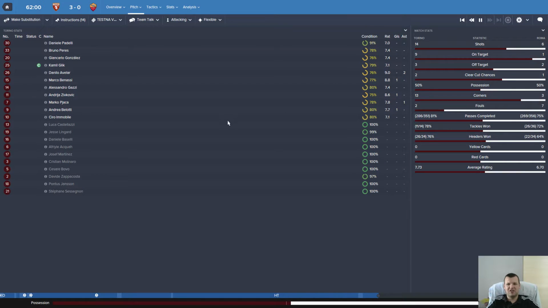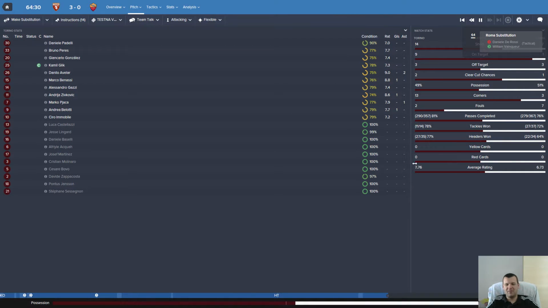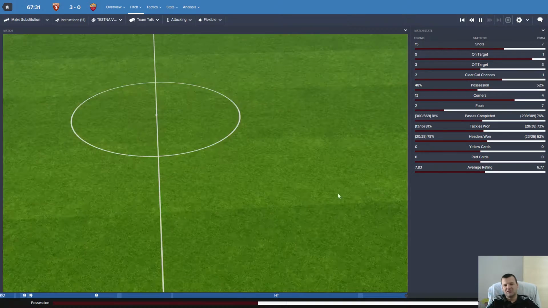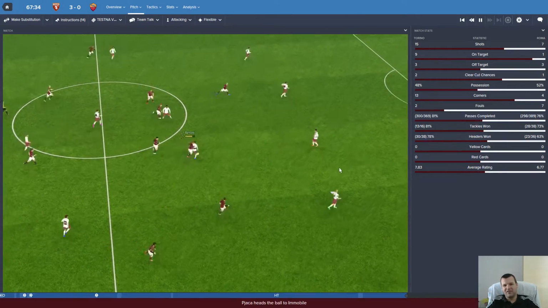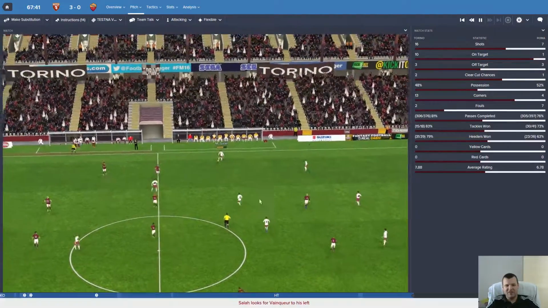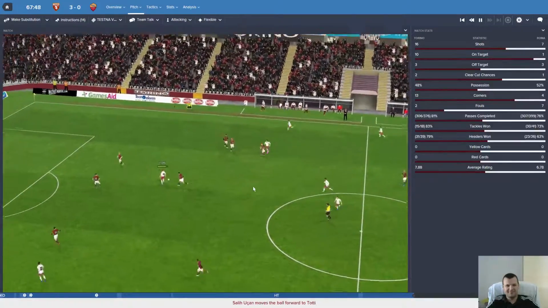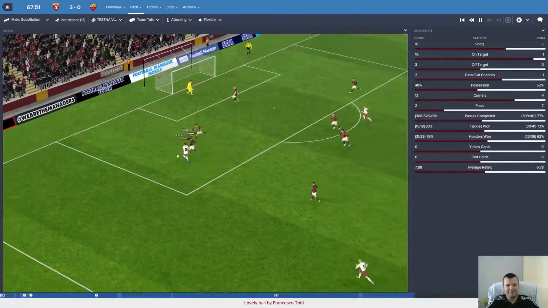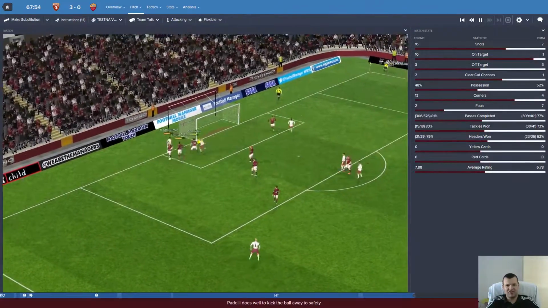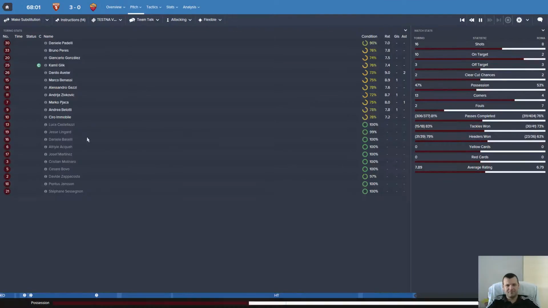As you can see, a lot of short passing from my side. I'm having now, with this formation, basically four midfielders in the middle, because the wide players are basically attacking midfielders in this formation. So this is dangerous. I'm really happy with my goalkeeper currently.